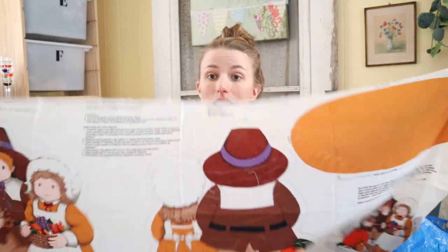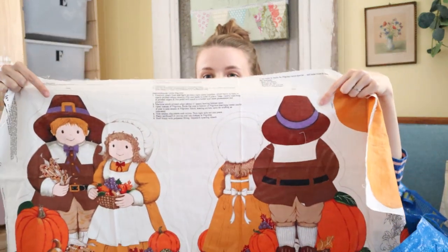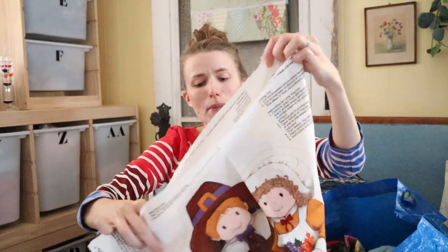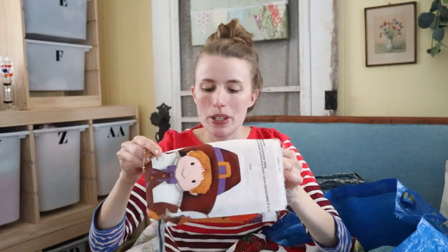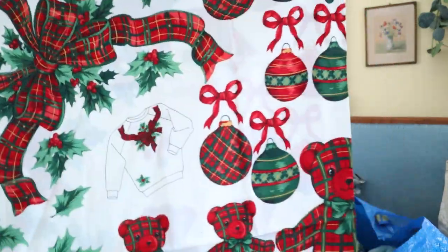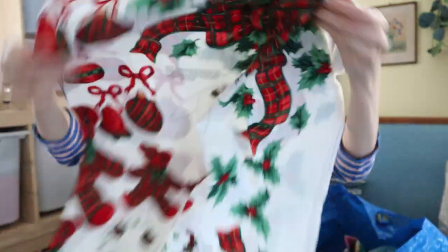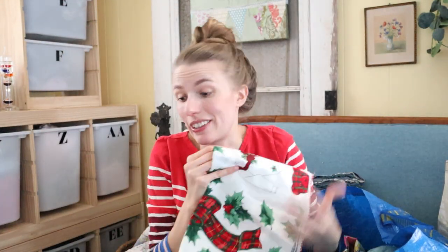I found these right before I was leaving and I was getting kind of hungry. If you're ever at the bins and you come across one of these fabric kits — it's a piece of fabric where you sew something and make like a little stuffed plush thing — some of these can be worth a little more. I've sold a Winnie the Pooh quilt kit for like $50 on eBay. These probably won't be worth that much, maybe around $10–$15. And this is supplies to make an ugly Christmas sweater with Christmas appliques — I'm hoping like $10 or $15 on that.